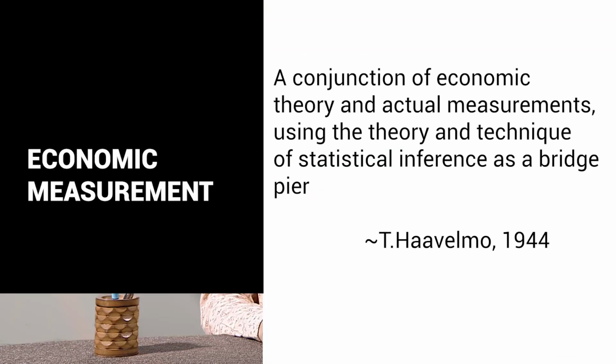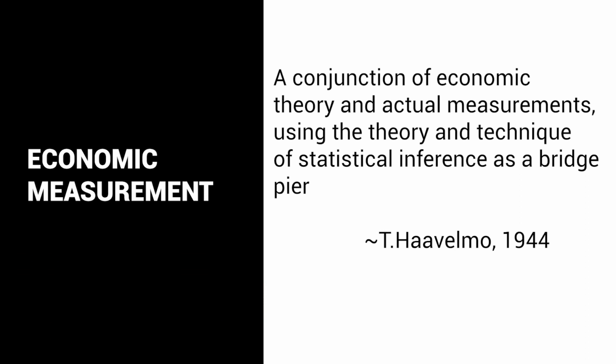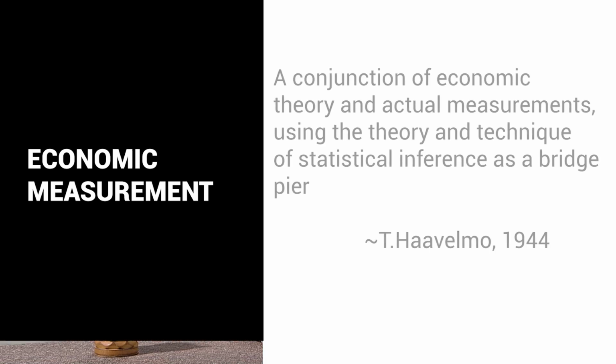So when we refer to economics, we refer to any kind of economic theory. We use mathematics to go for a specification, and finally we apply the statistical tools to address the specification. This also is based on any kind of economic phenomena which can be validated at the end of the result. This also takes care of the next definition by Haavelmo of 1944. So he has actually pointed out the right term of amalgamation or a conjunction. It is basically a conjunction of economic theory where the actual measurement is being done in terms of measuring the variables using the theory and technique of statistical inference as a bridge pair.